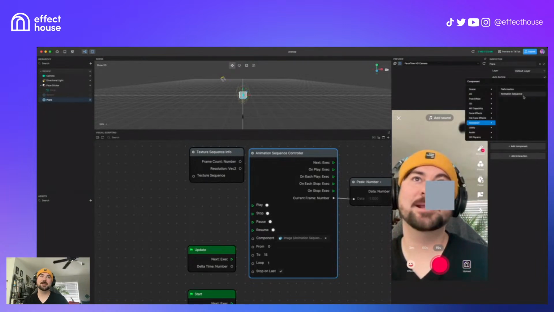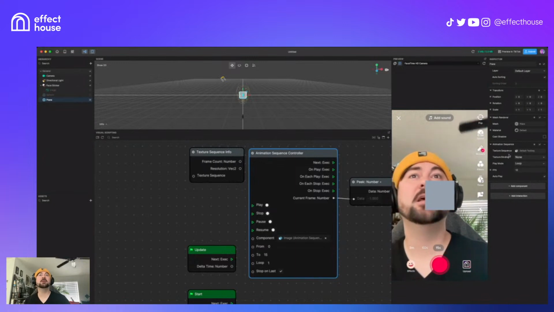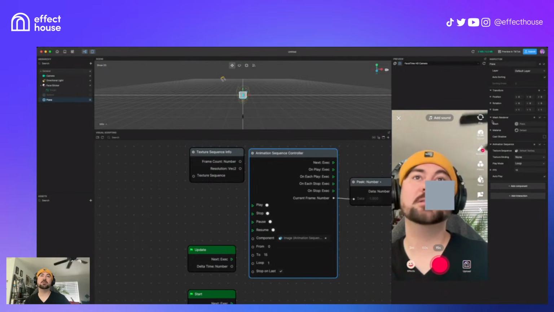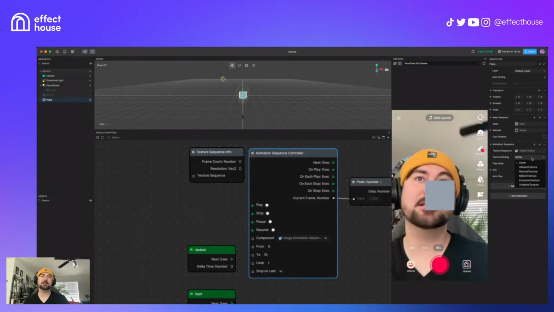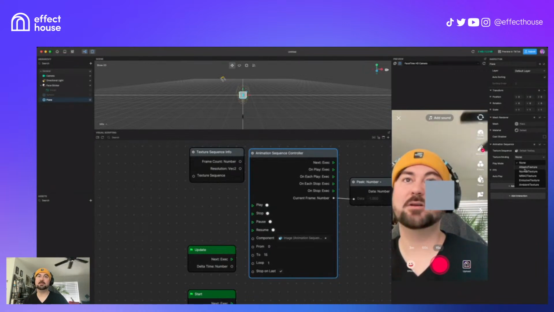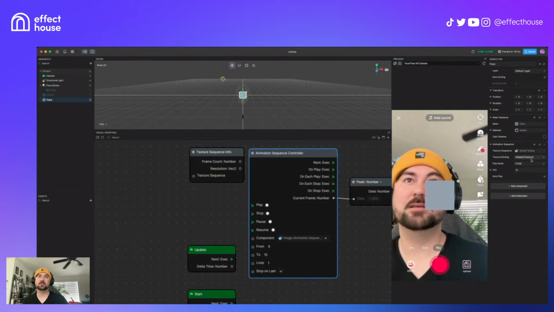So here you would just add your animation sequence, and then notice that the only things you have on here is a transform, mesh render, and animation sequence. So usually the animation sequence automatically works with the image component, right? Well, it can also work with the mesh renderer by accessing the material. So to access the material, you'll click this texture binding and choose which texture you would want to bind. If it's none, that's when it will work with an image component. But other than that, these are all the material textures that exist. So say that you want it to work with the albedo, which is the base texture, then you'll do this.